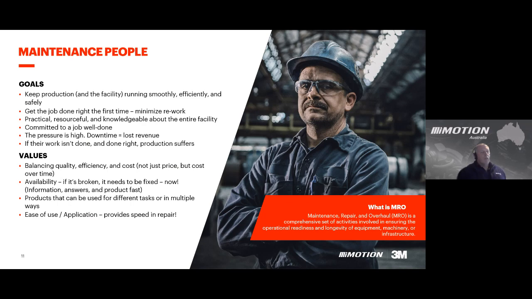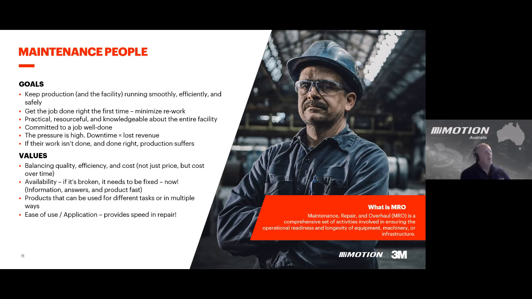One group of people that is affected greatly in this area is that maintenance person. They have everyday work goals and values, as you can see on the screen, and these include, but are not limited to, the ones here. Getting their job done right and the first time, which helps them minimise rework, can be a massive goal for these areas.